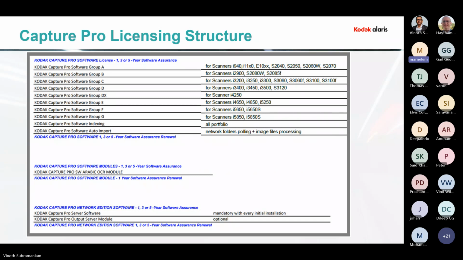Can I quickly ask a question? Yeah, please go ahead. Say, for instance, you get to a company that has a lot of HR and a lot of employees and they do time and attendance. Can the software of the scanner be integrated with the software of the time and attendance as well?